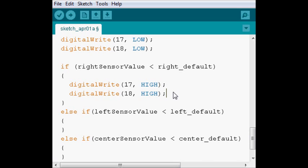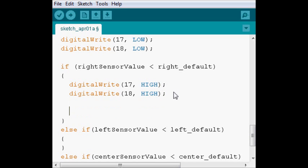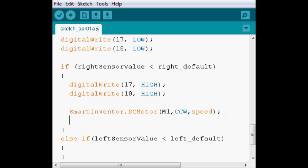Because DC motors don't stop moving completely when you let go, they're not servos, so they don't hold their position. We're gonna be moving in small increments. So we're gonna tell it to move counterclockwise with speed. And then we're gonna delay, instead of for a large amount of time, for short bursts. So we're gonna delay for 8 milliseconds.